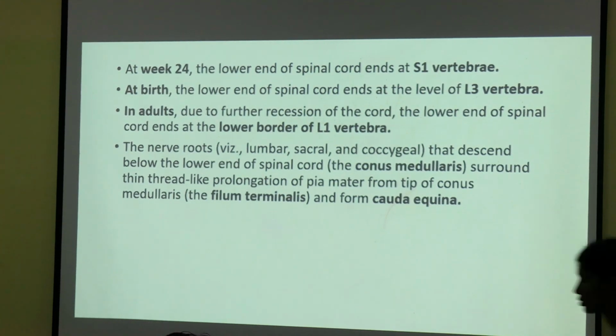Any doubts? We have discussed the ventricular system and its foramina, followed by the clinical conditions. We have discussed 3 clinical conditions, then the histogenesis of the neural tube, that is the formation of 3 cell layers, followed by the development of your spinal cord.